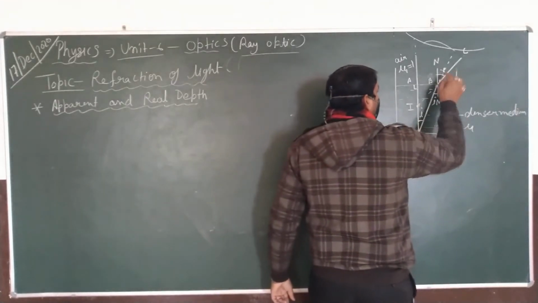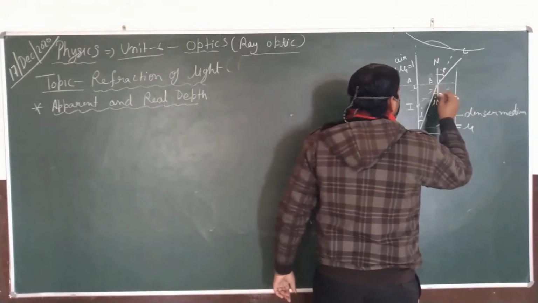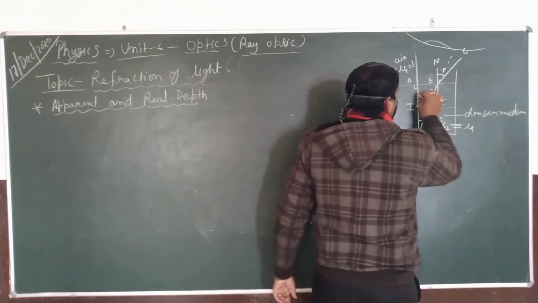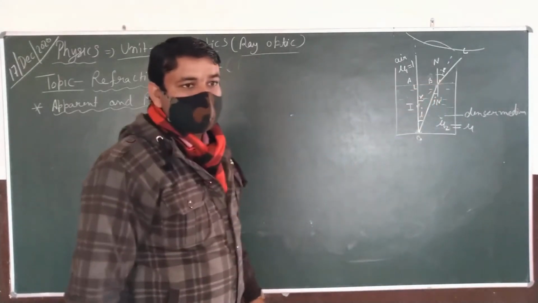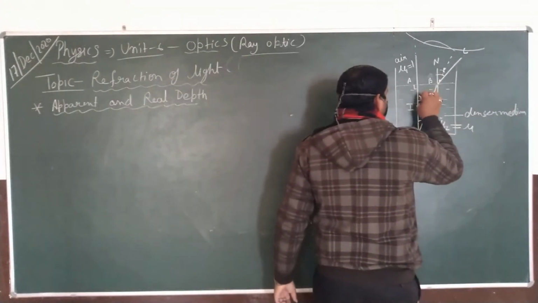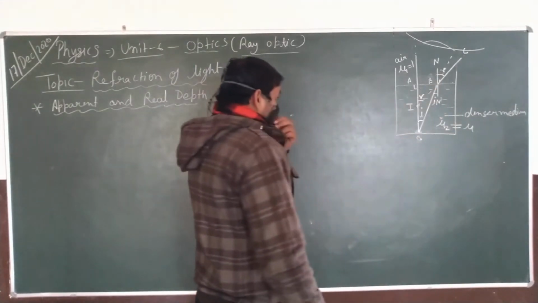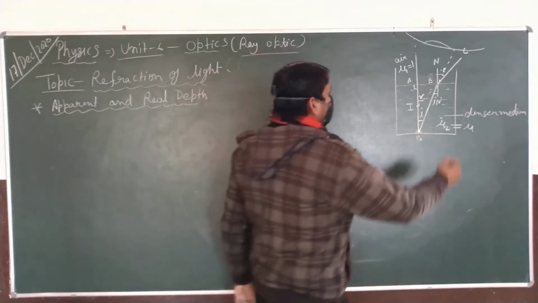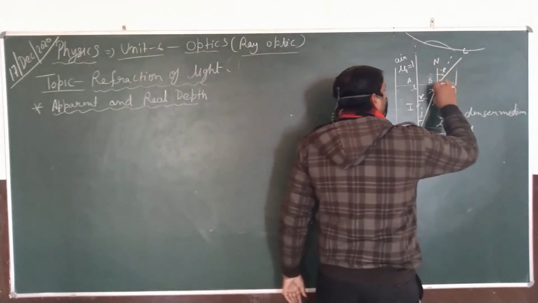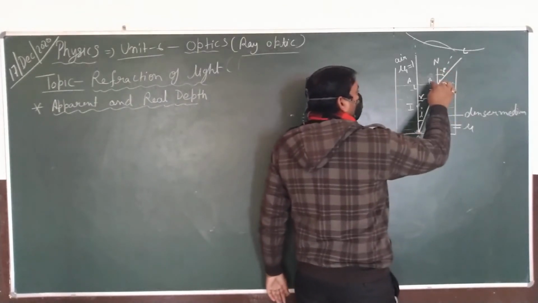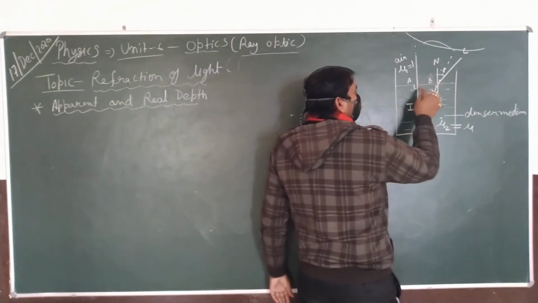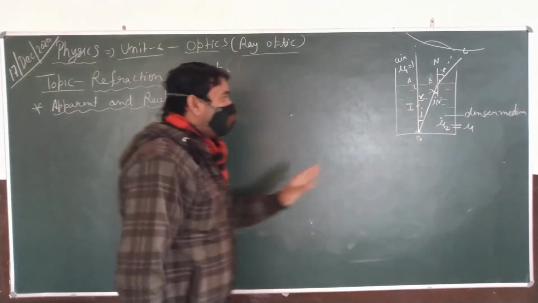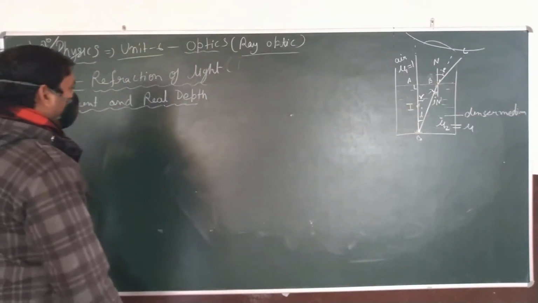So if this angle is R, therefore this angle is also R. Clear? Now see here, this is the total angle, and angle BSI is equal to AIB. Clear? It is also an interior angle. Now we have two triangles in the figure. The condition is the object is placed in the dense medium and two rays are coming from the object into the rarer medium. One is perpendicular to the interface surface and one is making an angle with the interface surface.